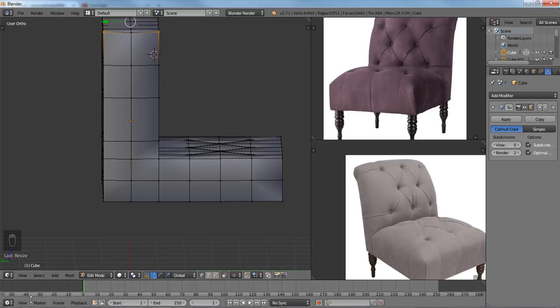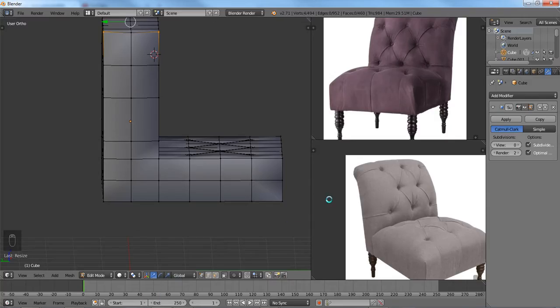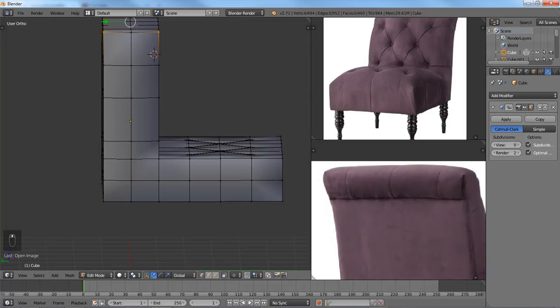Now I have another image of the back view. So let me see which one I wanna use for this. I'm gonna use this one.